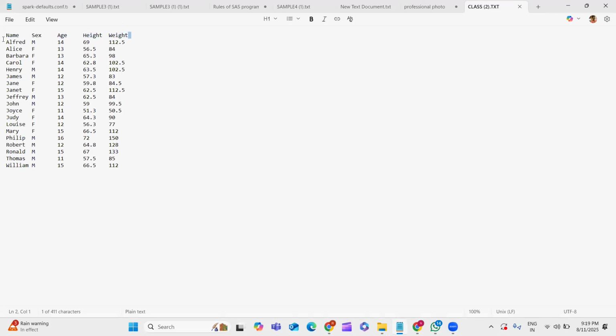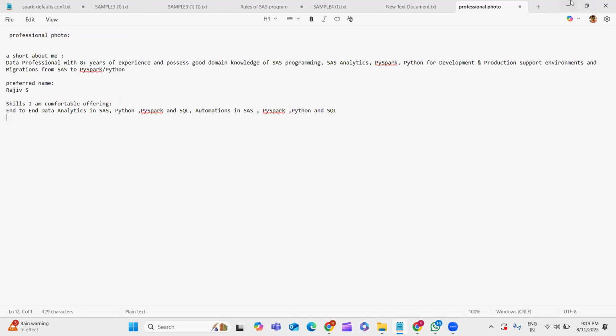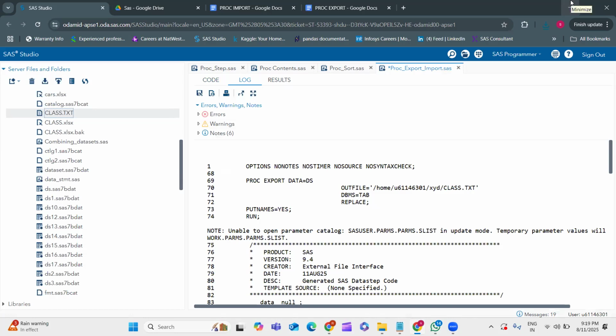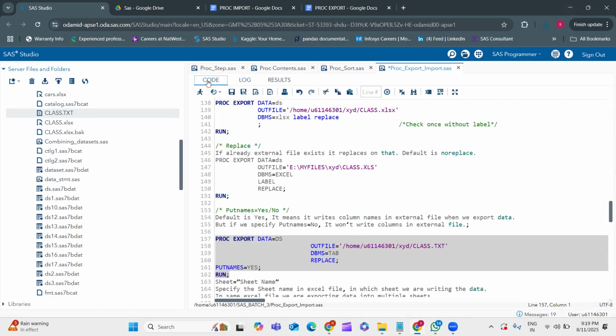Whenever you use a .txt file, make sure of this: we never rely on the column names of a .txt file.